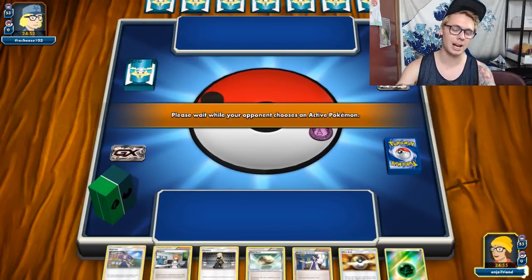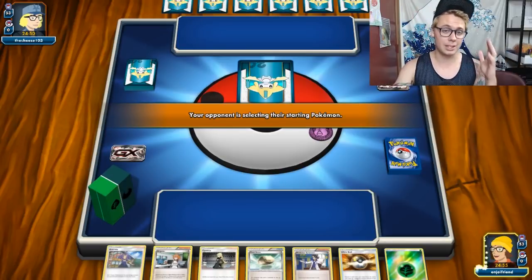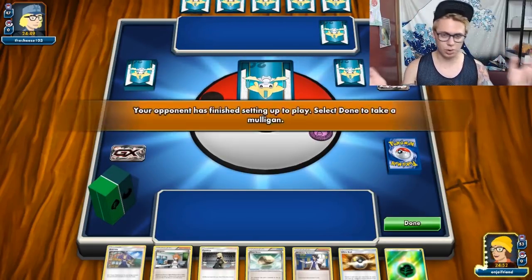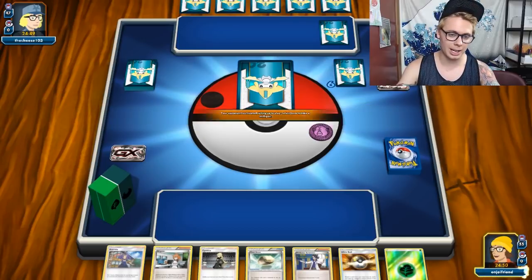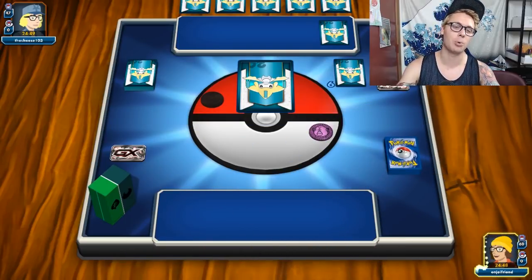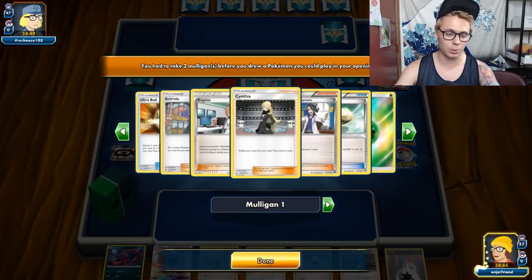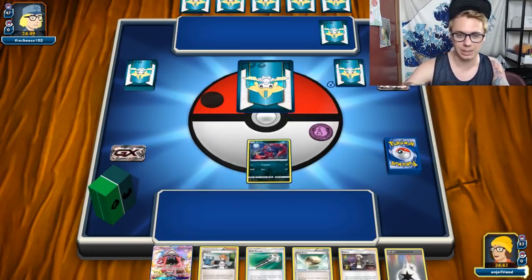So we've got tons of options to deal with these fighting Pokemon, keep them at bay, while we just draw through our deck with Zoroark and attack very consistently, very pointedly, and can use things like Counter Catcher to just make sure that we're attacking exactly what we want to be attacking here.